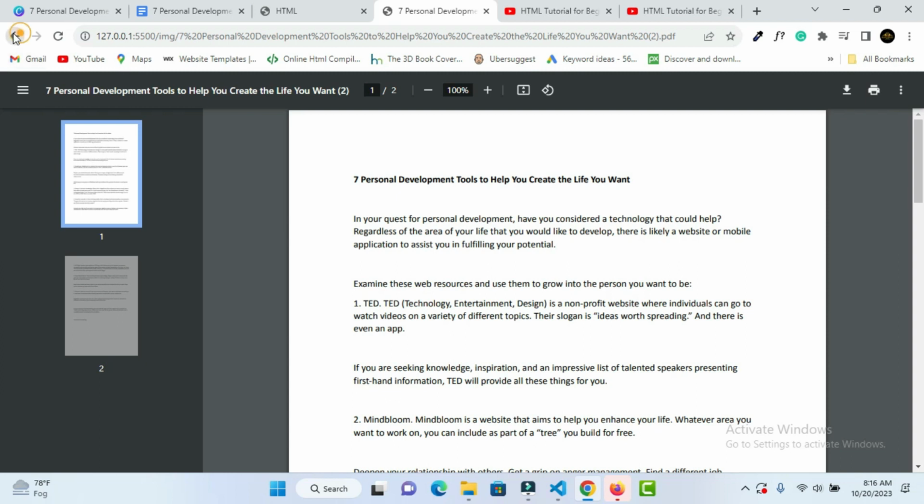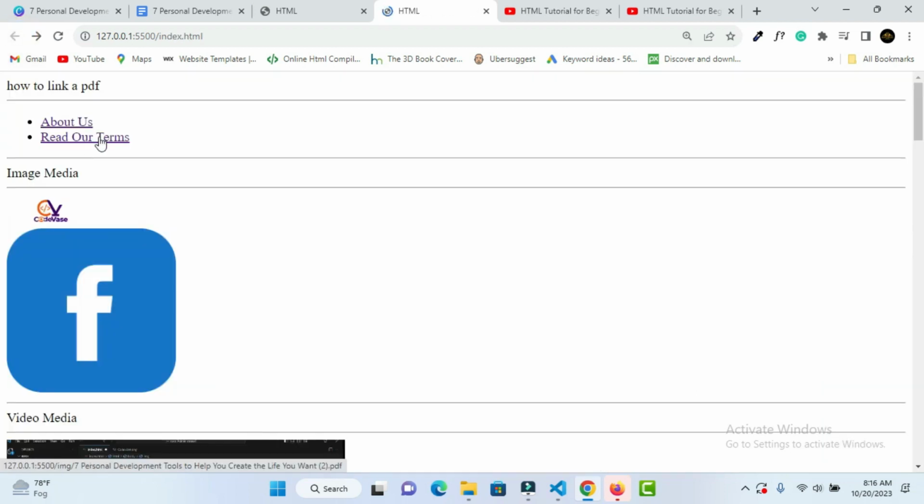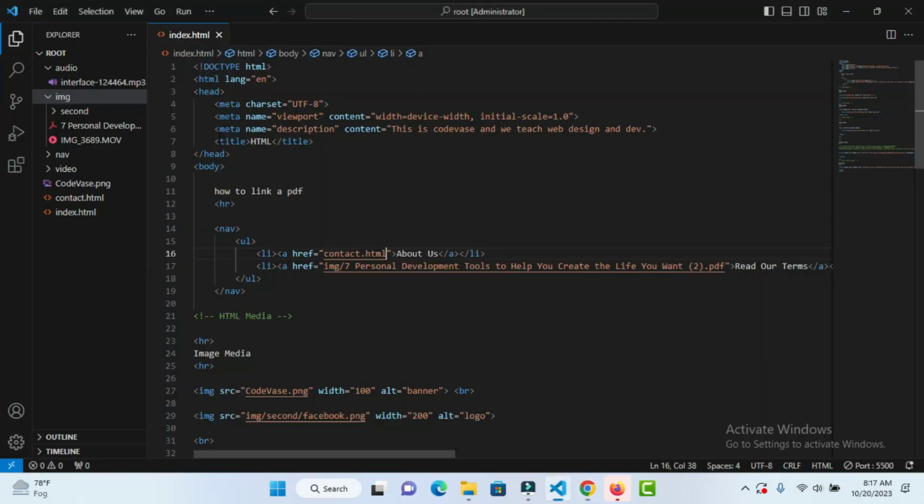So you have to click, you have to link it. Maybe you want to link a particular anchor tag. So once you click on that place, they are going to read the PDF, or they are going to read the work. Yeah, that's what they normally use in websites. So when you go to the website, you have to click that particular place to see the PDF or the documents that I've added there. So this is how they do it. So you just have to link that particular read our terms, or any word you want to use there.